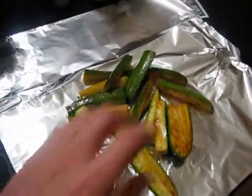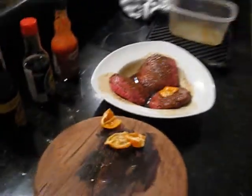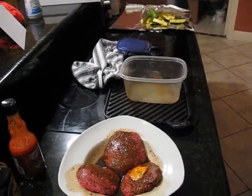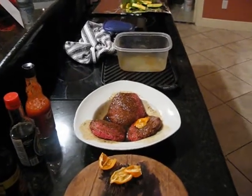I just tossed a little zucchini in olive oil, put some Cajun seasoning on it, threw them in there for about 10 minutes at the end. Anyway, this is more about lighting the grill than the food. So I wanted to show what I'm cooking real quick, and then we're going to go to the grill and show you the remaining coals and how I'm using this device I bought from the Grill Dome to light this puppy, because it is fantastic.